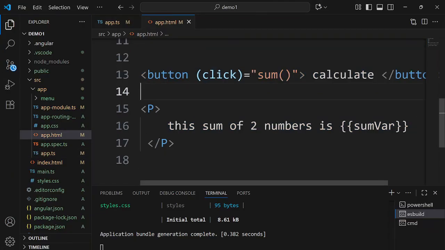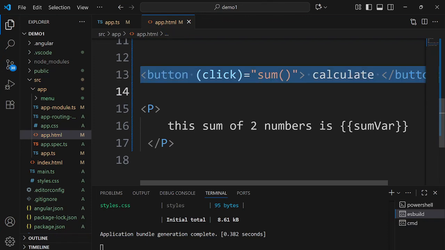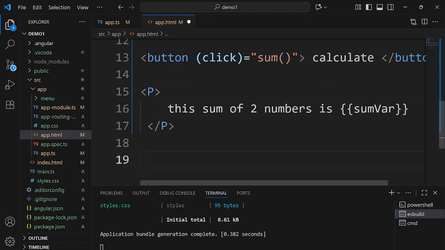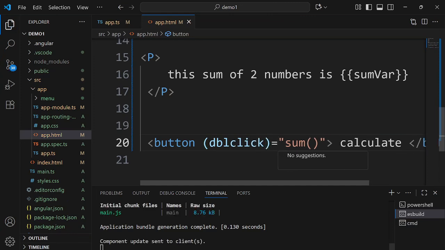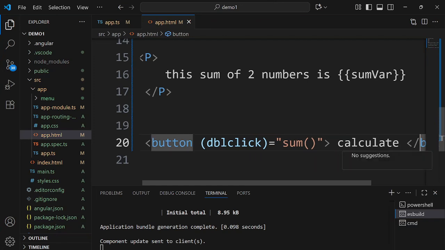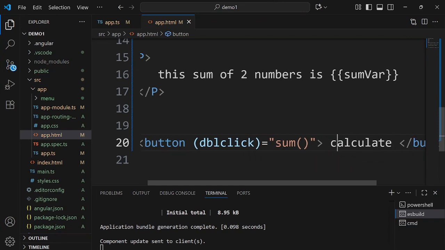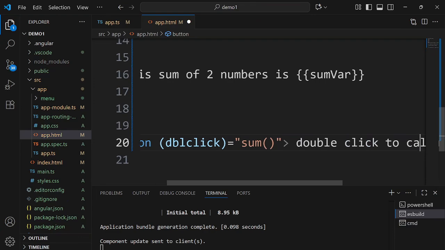Obviously like the click event, we can also generate other events. For example, instead of the click event, if I want to have a double click event, then it's all fine. Let's go here and generate the double click event. Okay, so it should be double click. Fine. Let's save it, and upon double click of this particular button, something happens. Let's say double click to calculate.